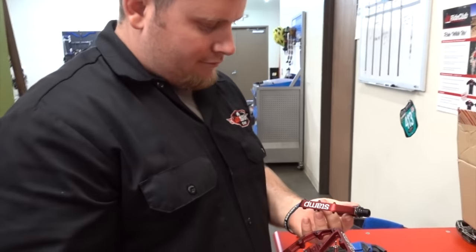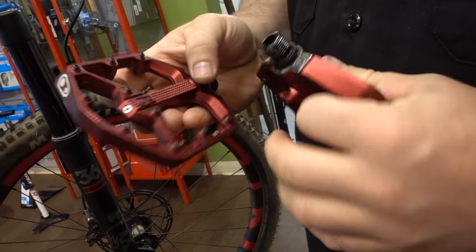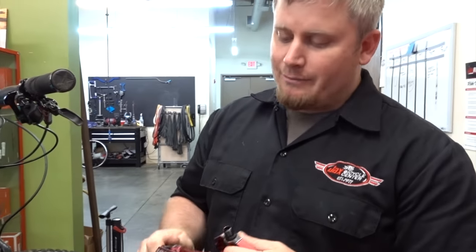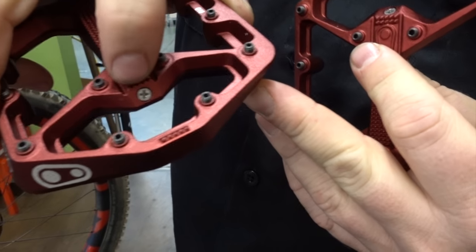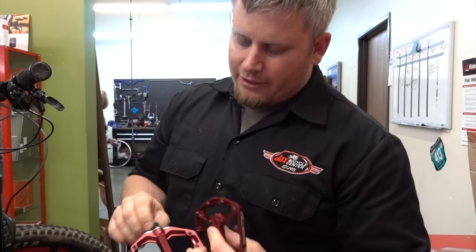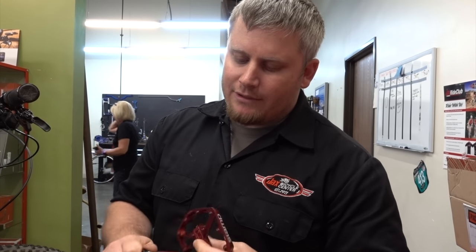Alright Jordan, tell somebody how to put on a pedal. Well these things are actually pretty rad. These pedals come with a grease port on them. All too often what we're seeing with pedals nowadays is the bearings inside are really small because all the pedals are really low profile. The cool thing with these is they have a little screw right here — you can use a standard grease gun with a needle fitting and pump these things full of grease. It'll keep them running smoothly and help them not develop that sloppy play that sometimes we see with flat pedals. Dude, I didn't even know that.